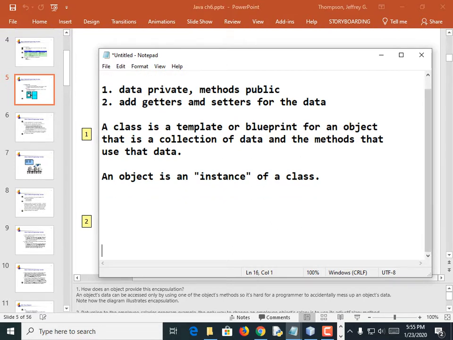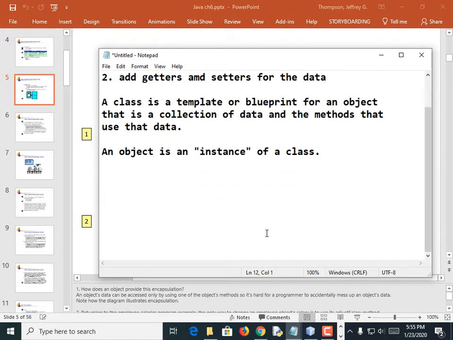So if we did that coordinate idea, what kind of information does a coordinate have? Got an x position and a y position. And if we're doing three-dimensional space, it'd have a z position. And if you're doing physics, you can have a vector which has both a coordinate and a direction of force. We're not going to mess with that. We're just going to stick with what a coordinate is. It's got an x position and a y position. So those are pieces of data.